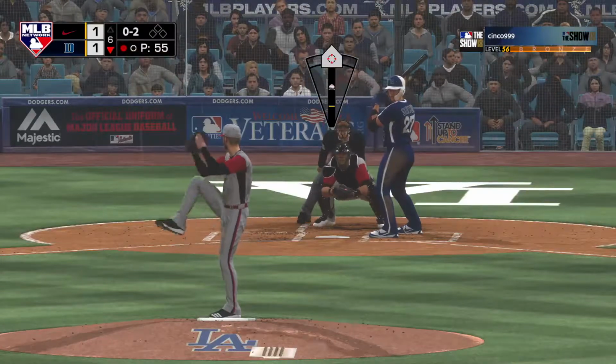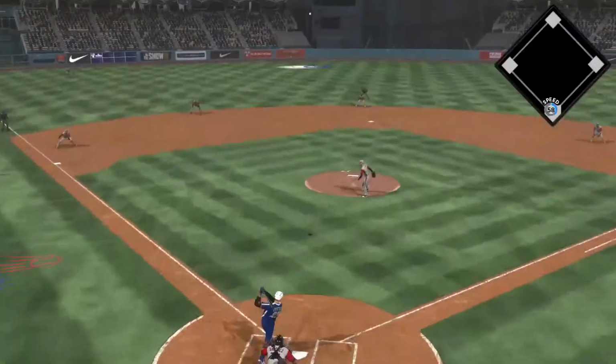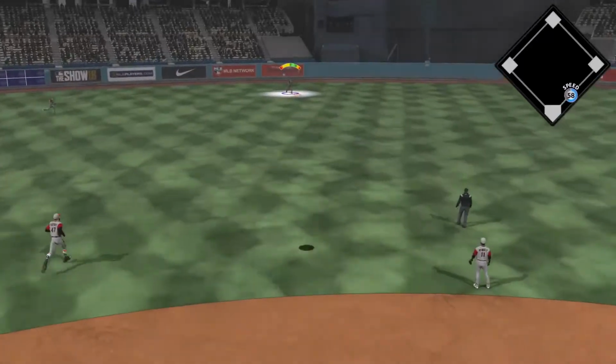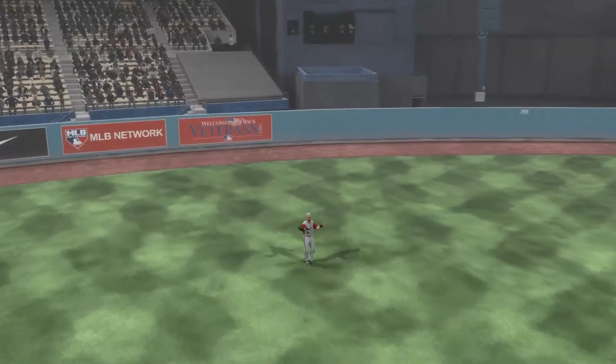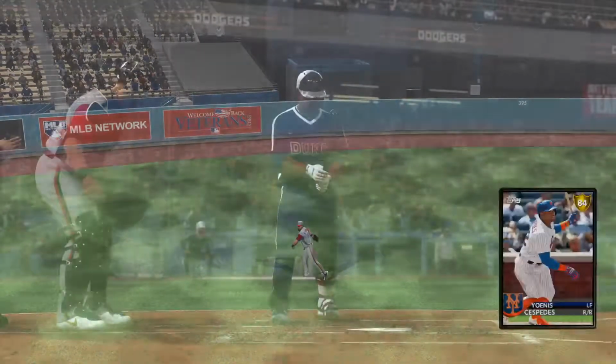Can you boys say next? Who's next up to bat? Because this guy's done. You cannot fall down 0-2 to one of the better pitchers in the league and expect to get a base hit. Blackman will put this one away, and that's out number 2.